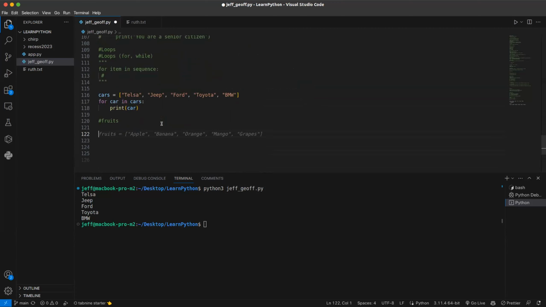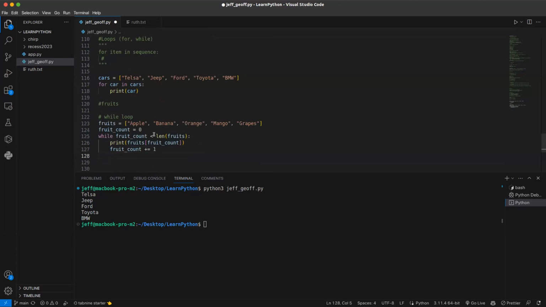So let's have here what you call while loops. Now, what the while loop means here, it has even given me an example here, but I'm not yet going to use that example.